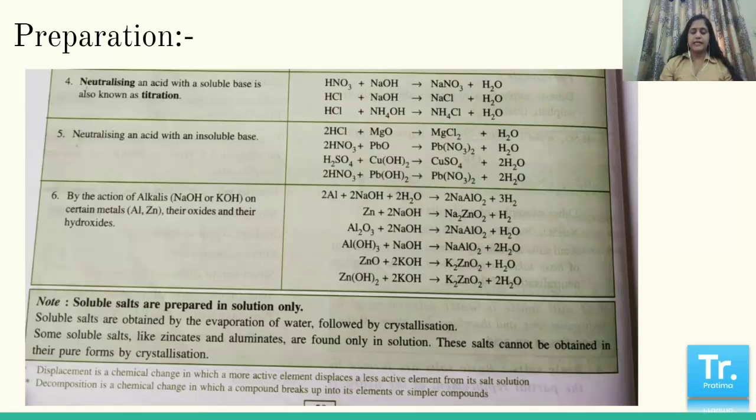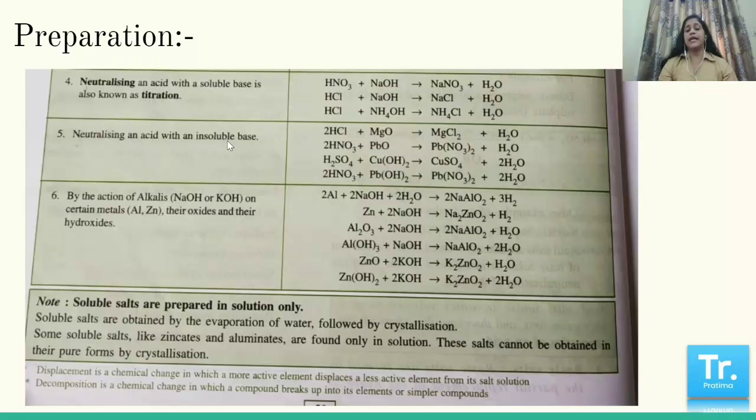Next, neutralization. This is very important here, which is a very common topic which you had been doing in standard 7. You did it in 8, you did it in 9, you've done it this year also. But this word titration is something which you should know, that a neutralization reaction normally takes place with the help of titration, where the acid reacts with the sodium hydroxide or ammonium hydroxide to give you a salt and water.